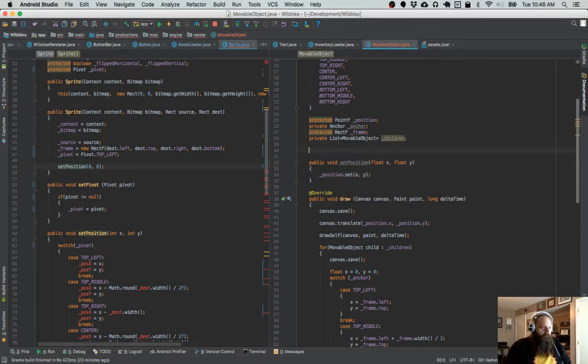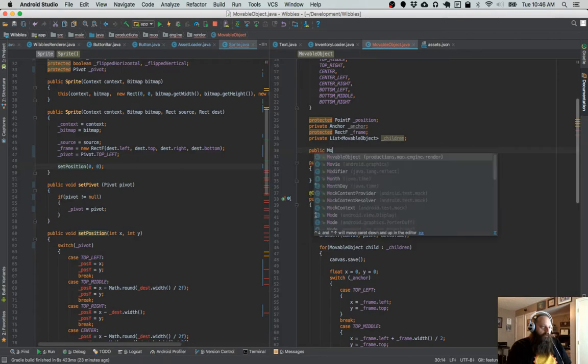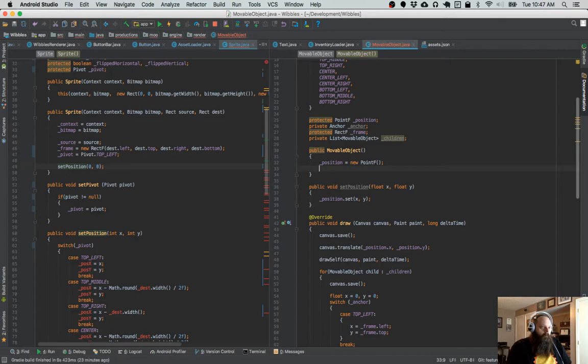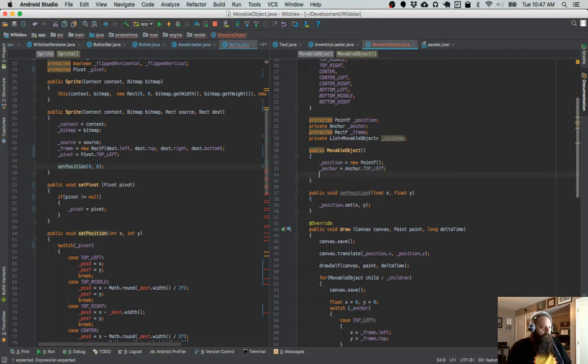So here, let's create a constructor. Public MovableObject, and here all we're going to do is position equals new PointF, anchor equals top left, frame.